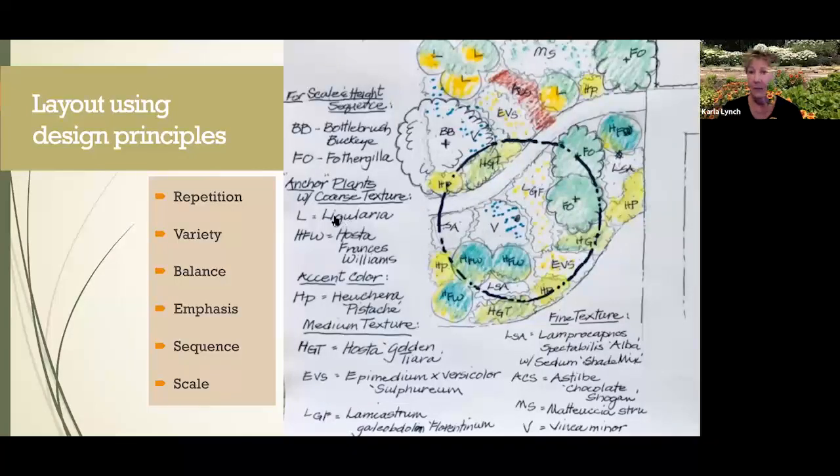Then I started to place what I call anchor plants. And these are the perennials. If you didn't have shrubs or a tree, these would be the perennials that would have a long season of interest. Their shape would be kind of neutral, but they would have good foliage all season. And you locate those kind of at the beginning and the end and scattered through the middle. And then you kind of build the rest of your plan around that.